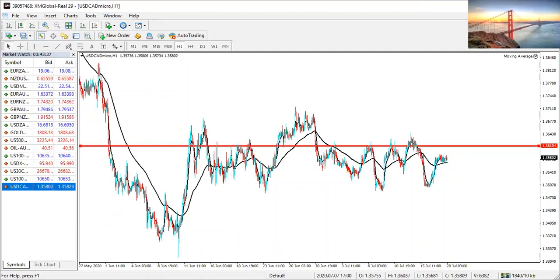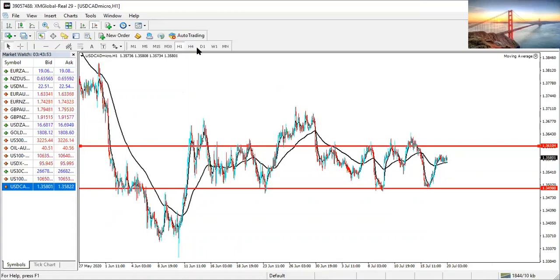I'll tell you that. And yeah, but US dollar CAD, I've always loved it for the beautiful swings that it makes. And for me, it was one of the easiest pairs I started learning off because of the beautiful swings that it made. And it also respects support and resistance better than the other currency pairs. So US dollar CAD is definitely on top of the list.